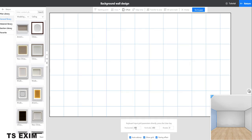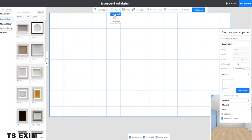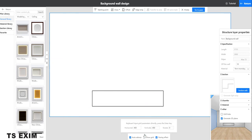So this TV cabinet, I think roughly 2400. So I give it 300, each 300. So I can see roughly the plot here, 300, 300. So I'll give it a rectangle from, I think, start from here until here. Close it.